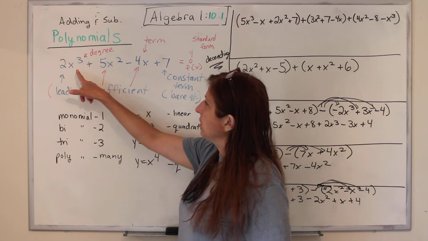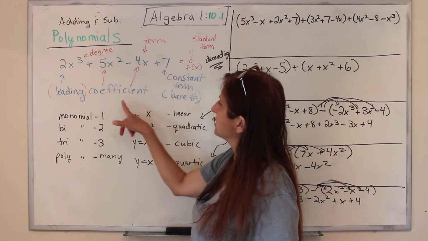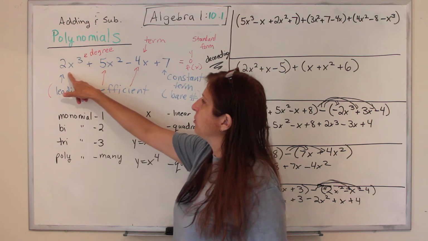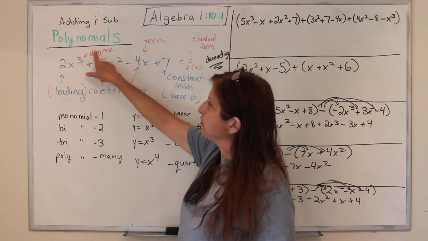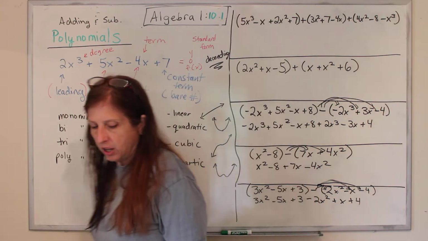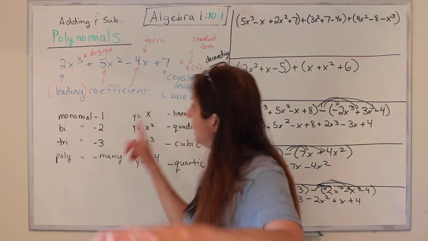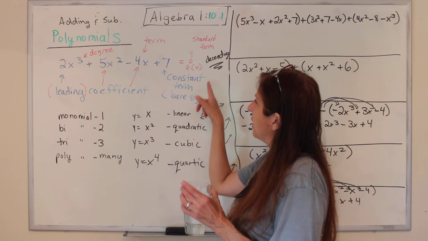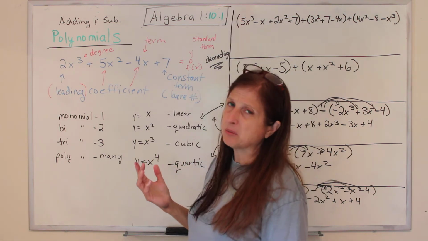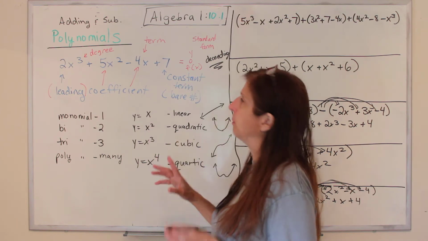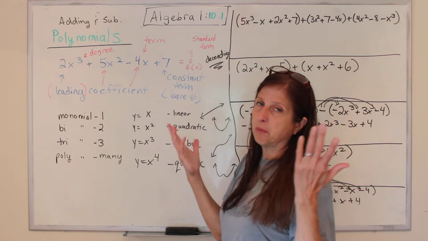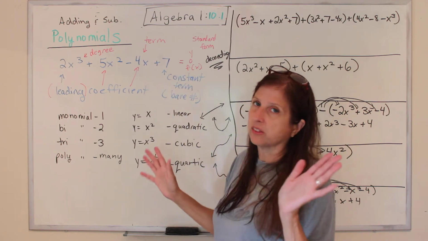The number that goes in front of the letter is called the coefficient. The number that goes with the one with the highest exponent is called the leading coefficient. The number that has no letter is called the constant term sometimes. Sometimes we change up names depending on what book it is. So I just call it the bare number. That reminds me, this one has no letters, it's the bare number.